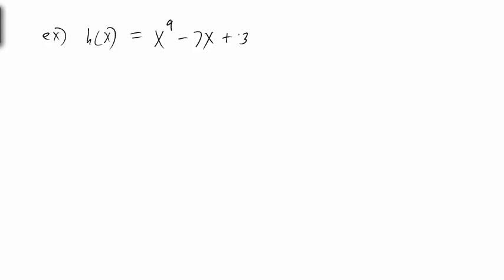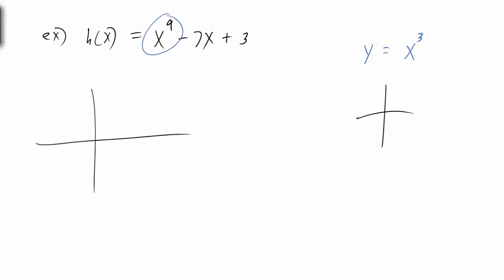Now, once again, all we're looking at is using the leading coefficient test to find out what's going to happen to the far left and far right of the graph. Well, if we look at this piece here, we notice that we have an odd exponent. So we know it's going to be similar to y equals x cubed. And we notice here that it is a positive. So we know the graph of y equals x cubed looks like this. So we know that the endpoints here are down left and up right.